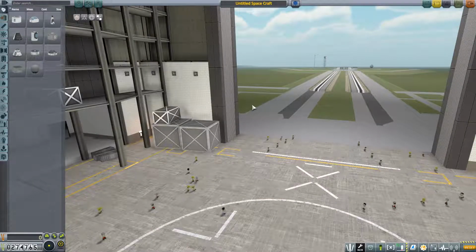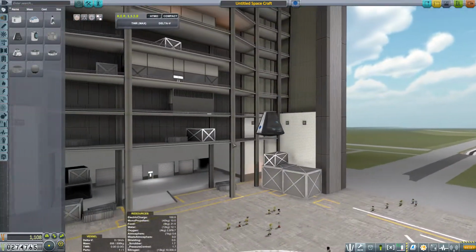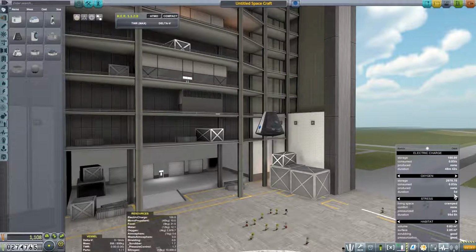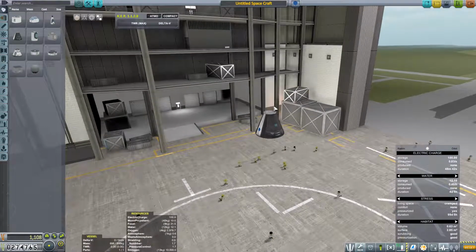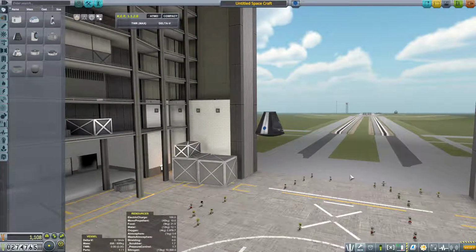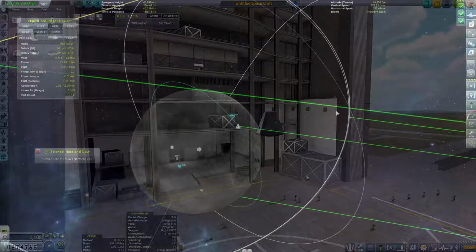And here we are, a little while later, back in the vehicle assembly building with a default Mark 1 cockpit. It's got the default configuration, same as what's up on our little rescue craft, and the supply system says we have 5 days of oxygen. Nitrogen's not important. We have 5 days of food, and we have 5 days pretty much of water. So yeah, the little command pod does definitely have enough supplies in it to bring Derek back. Okay, that's very good to know.